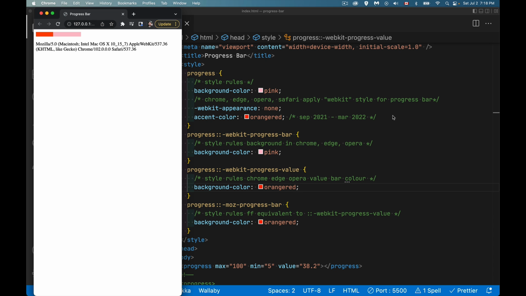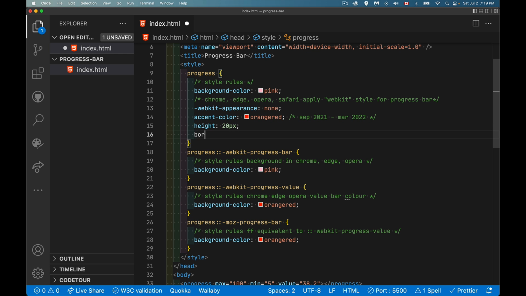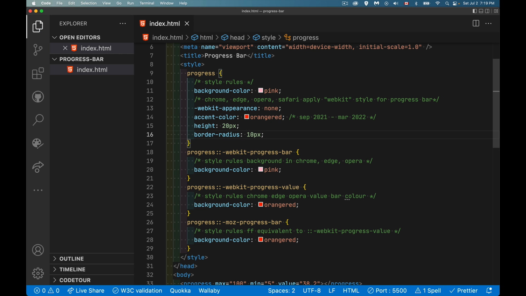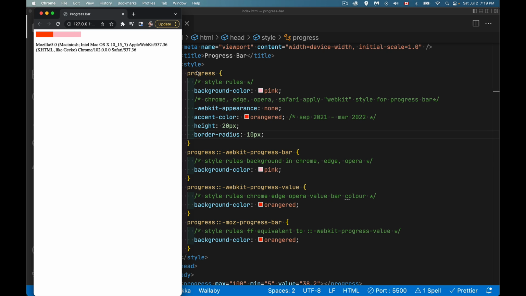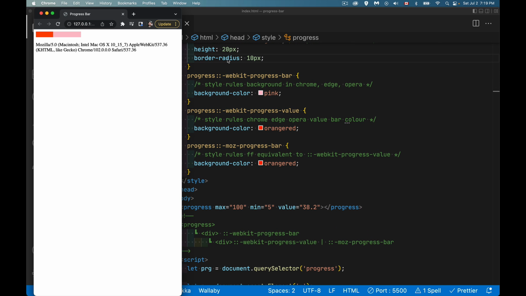Other properties, if you want to put them in here, we can do that. So if you want to do something like setting the height to something different, so let's say 20 pixels is going to be my height, and I want to get the rounded corners. So I can say 10 pixels, so that's half the height. I'm not seeing it here, and that's because we're dealing with progress. What's actually happening in the browser when we're trying to apply stuff to progress is this is what's being built internally. So there's progress, and then there's a pseudo element being built right inside of here, and then another pseudo element inside that. So this is the progress value, and this is the progress bar, and those are both pseudo elements being built inside the progress thing. So you have to target those things to get the styles to apply.